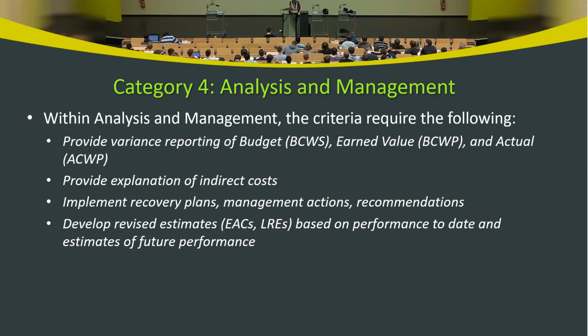We will talk more about that in coming slides about the variances. How about indirect costs? This means offering a clear and detailed explanation of costs that are not directly tied to a specific project activity, but are necessary for the overall project. I gave you some examples before. It's the same examples, and there is another example we can include here: administrative costs, overheads.